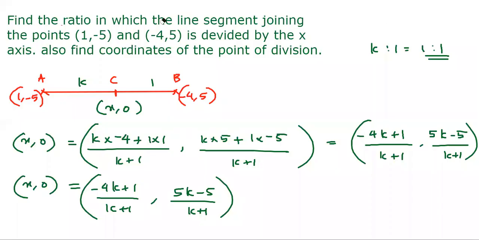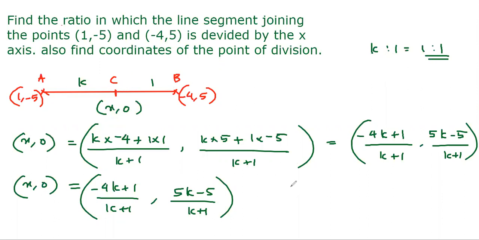Now we need to find the coordinates of this point also. You know the y coordinate is 0. Now you need to find the x coordinate. You can use different methods to solve this. You know the value of k, so you can apply the value of k here and find x from here. Or you can simply apply the midpoint theorem to find this.